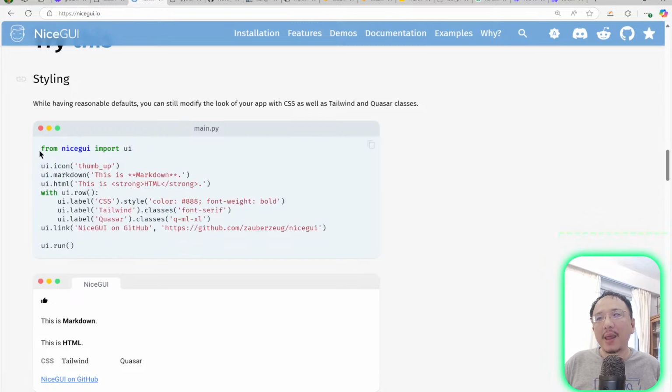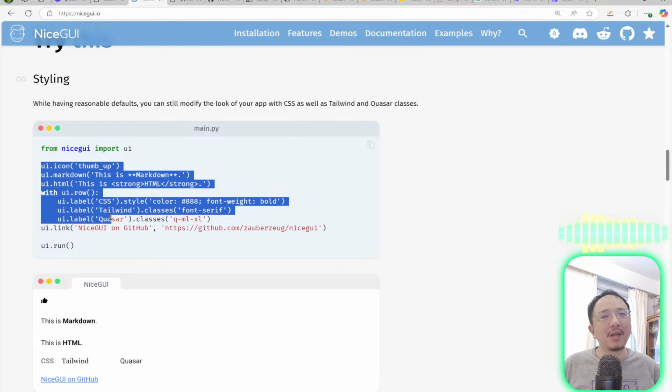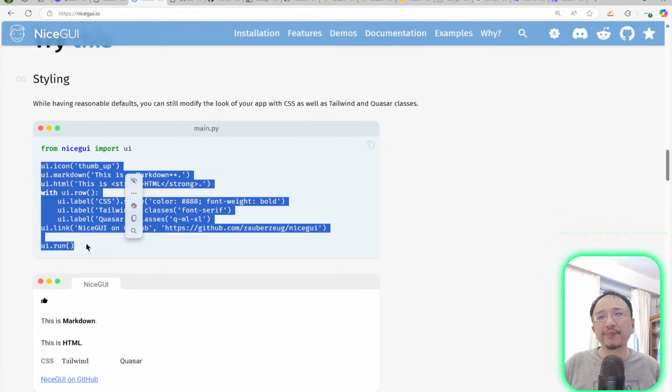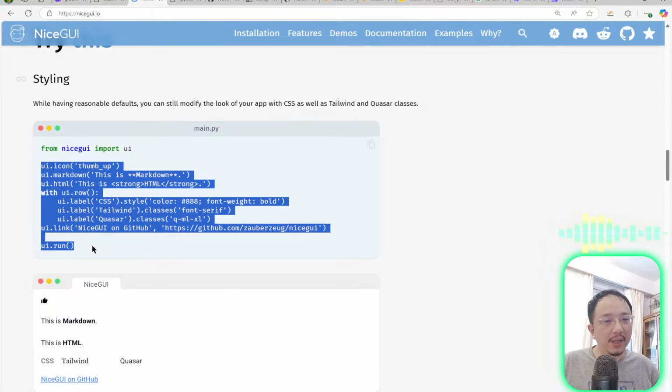But the fact is the code itself is kind of clean compared to Plotly Dash, or maybe even to all other frameworks, even to Gradio. It has a very clean workflow. I think it's comparable to Gradio, but it's definitely much cleaner than the one in Plotly Dash.